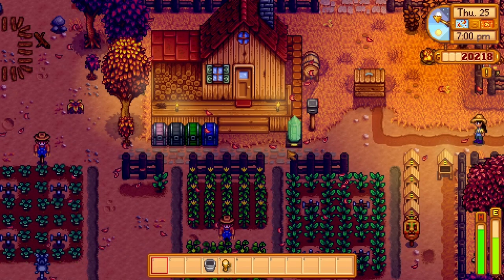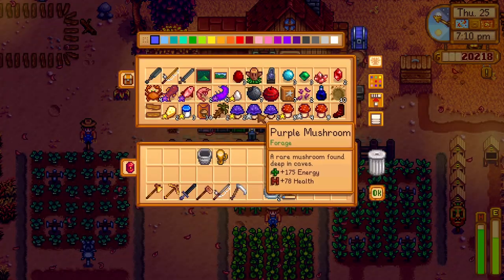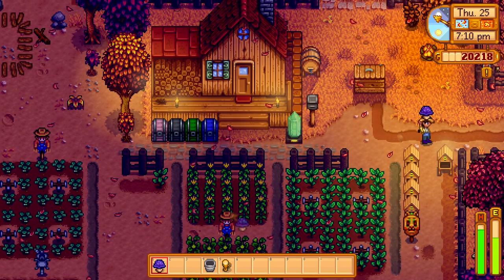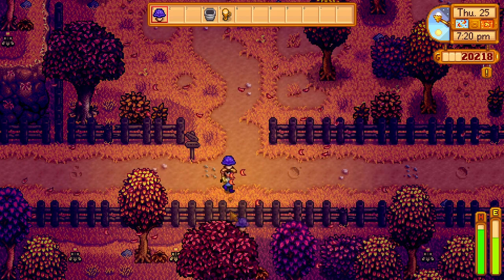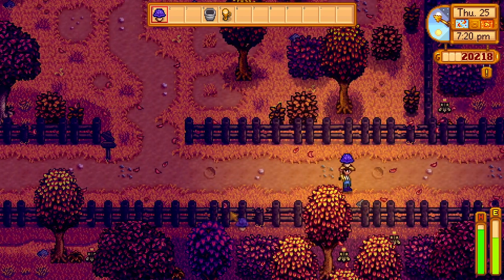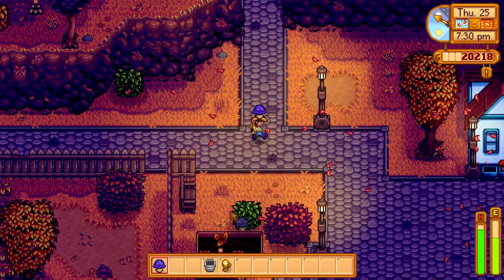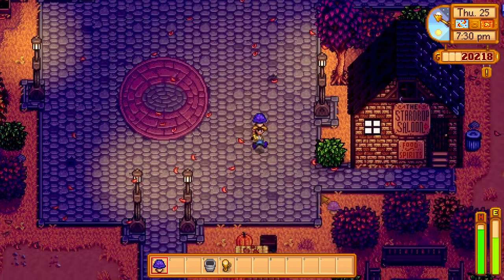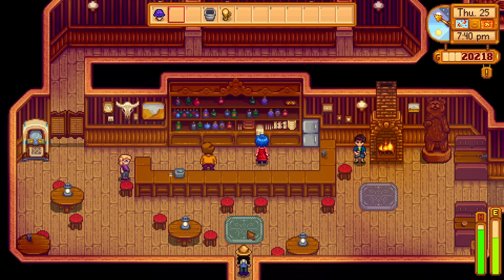I have a ton of them, I believe. Purple mushroom. Okay. Let's go to the saloon. Give Pam a pale ale, give Leah a purple mushroom. Leah's not here.